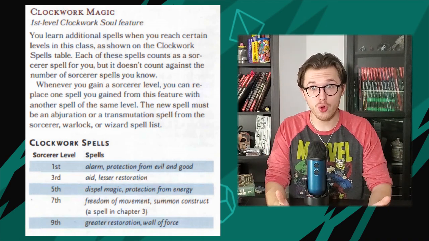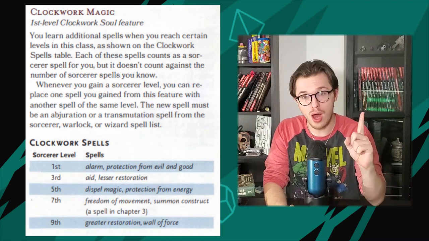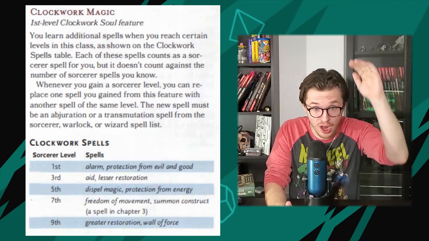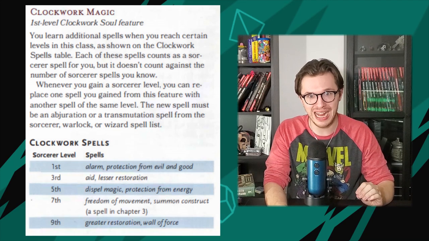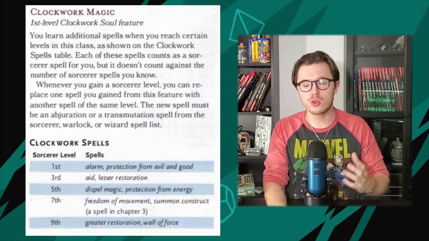Before this, other origins, like those included in Xanathar's, only gave you one spell. This is giving you a whole extra list of options, which really goes up to shore one of the sorcerer's multiple weaknesses. And this isn't all you're getting either.